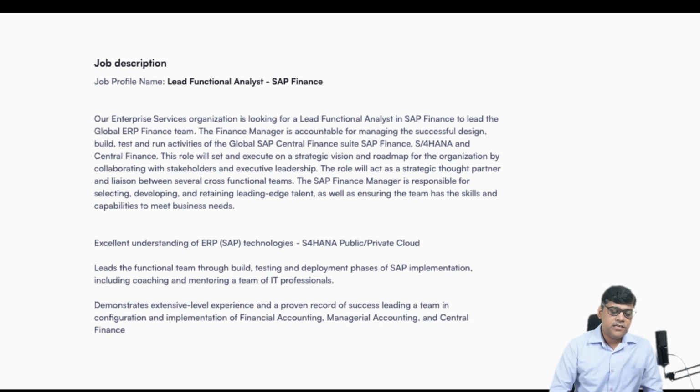And you can see here the requirement, it is one company's requirement. Obviously nowadays, as S4HANA is the new technology, you will find more jobs on S4HANA, or you can say 100% jobs on S4HANA, and that will be private or public cloud, or sometimes on premises, or sometimes a combination of both. In this particular profile you can see it is a requirement of S4HANA public cloud, and as a functional analyst, what exactly are you going to do?